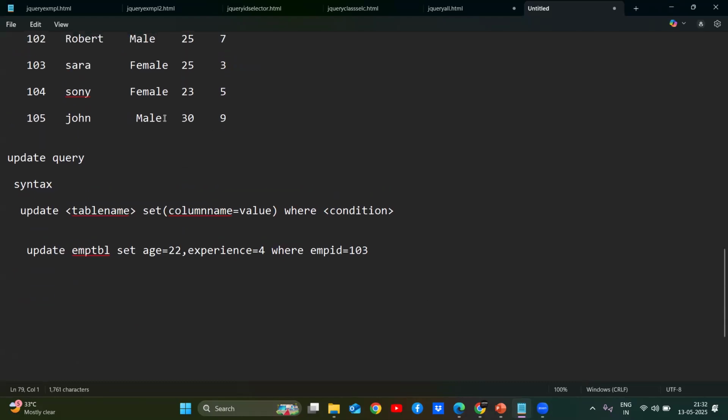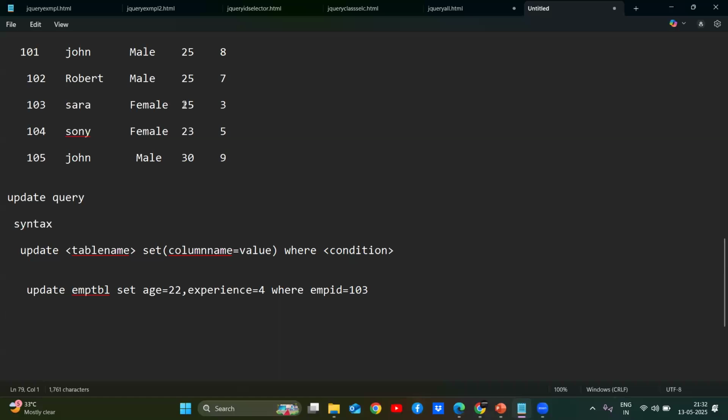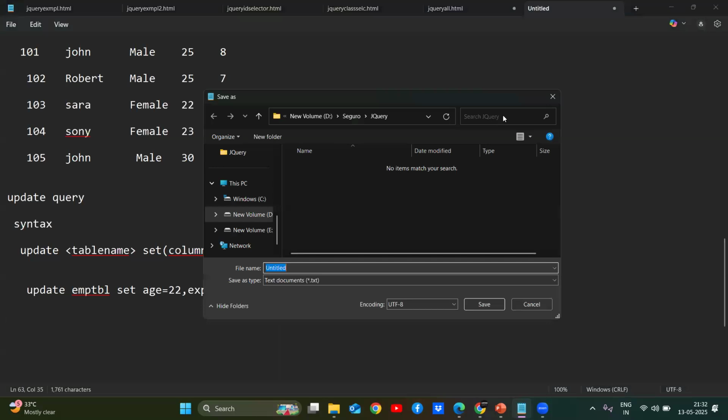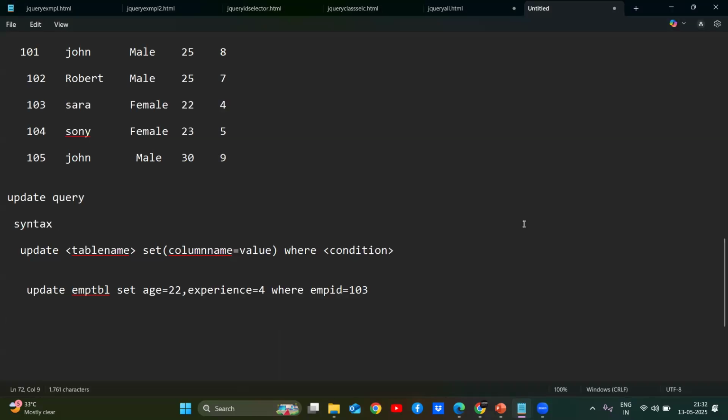Then automatically when you are executing this, age becomes 22 and experience 4 will be modified. Okay, so that is about an update query.